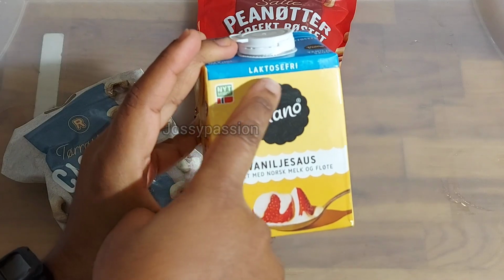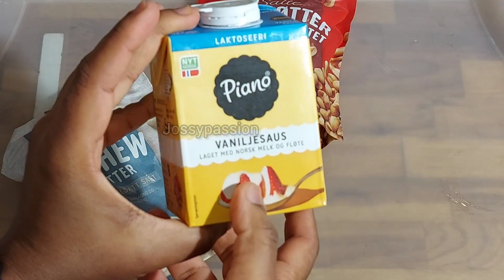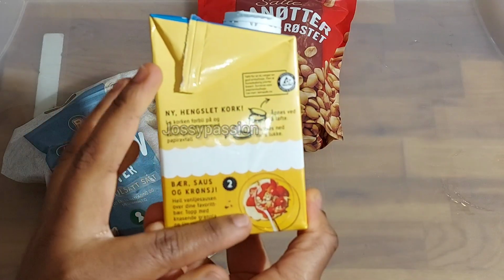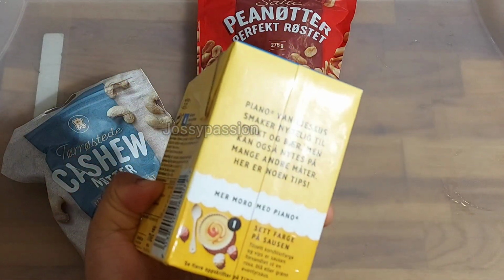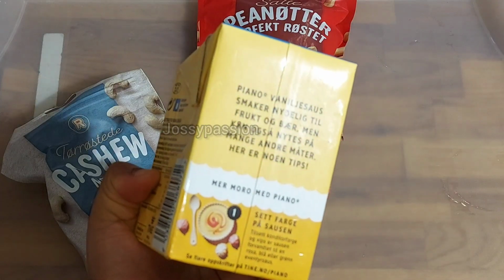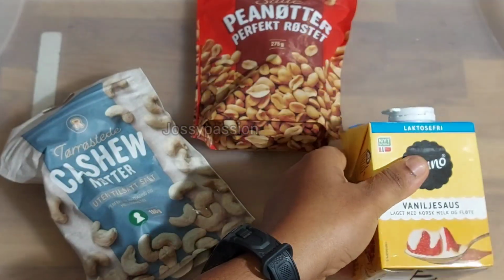So I'll be using this vanilla sauce, lactose free, to serve it. But you can use condensed milk. Some people use condensed milk, and this is also how you can use this vanilla sauce or vanilla cream. You can even use it to make pina colada.